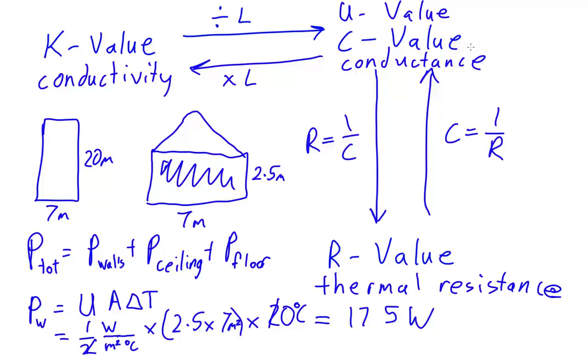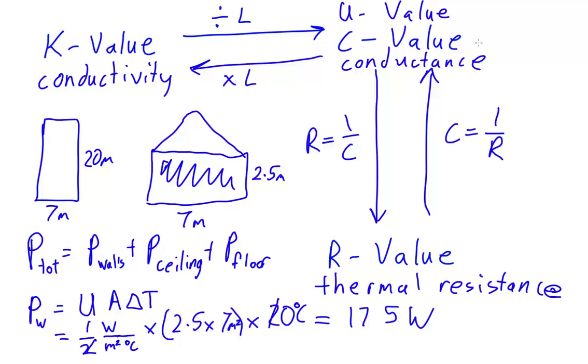So for a wall, a C value and a U value are essentially going to be exactly the same. But for a window, you have to use the U value if you're going to have radiation passing through that window. So that's very important when the room is, say, warming up because there's the sun outside. Or if you just have the window without any curtains, then the heat can radiate straight through to the outside. Or alternatively, if you've got the window open and you're letting air in, that's going to make a huge difference to your U value because now you've got convection as well.